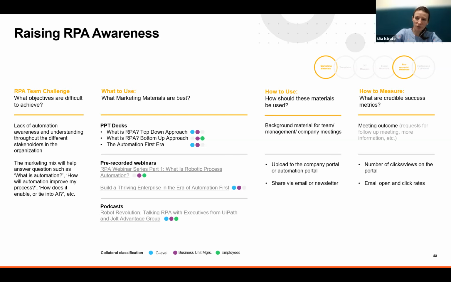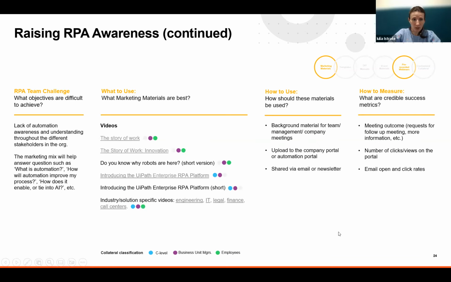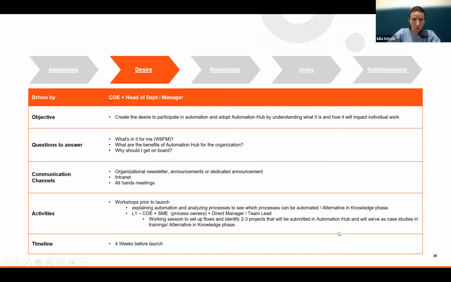Of course, it's not expected for the entire audience to consume this kind of materials, but it's something that can set the stage for you defining a custom messaging that you want to use as part of the various phases. And there are also some useful links in here around blog posts that you can use, as well as who they are targeted to.